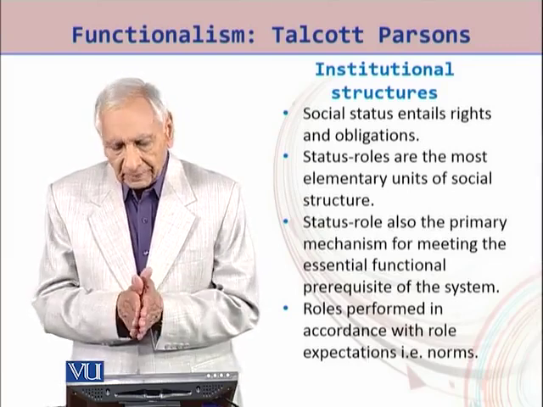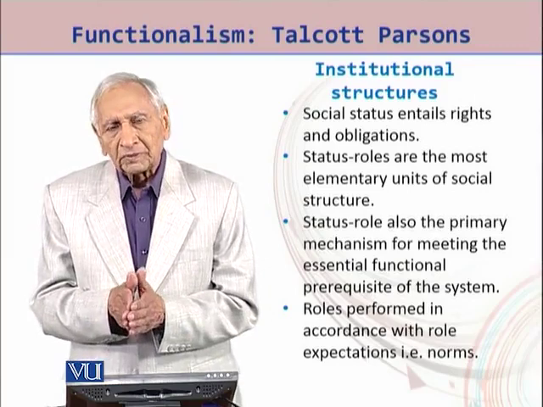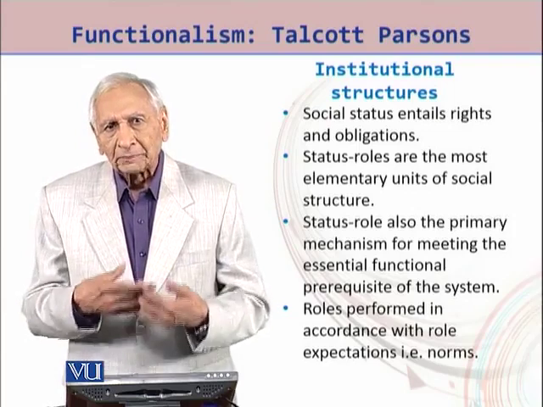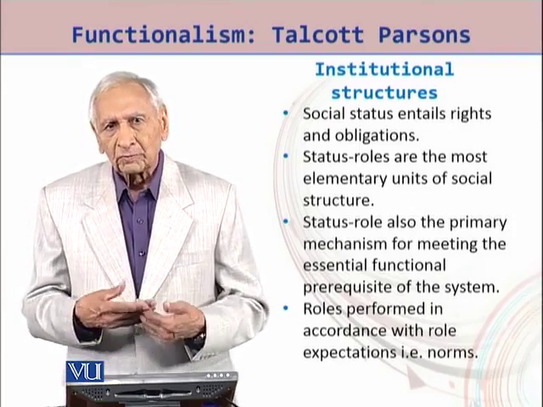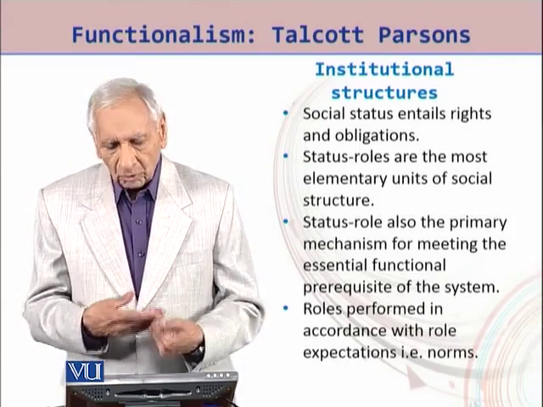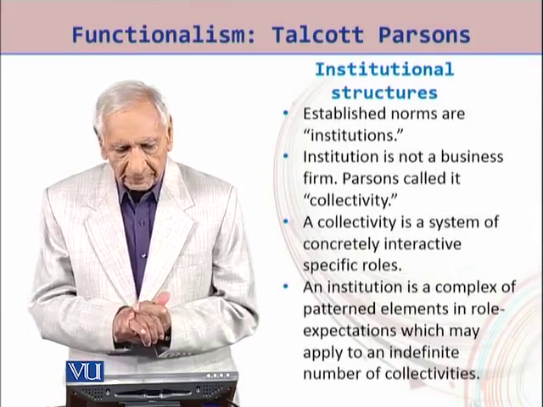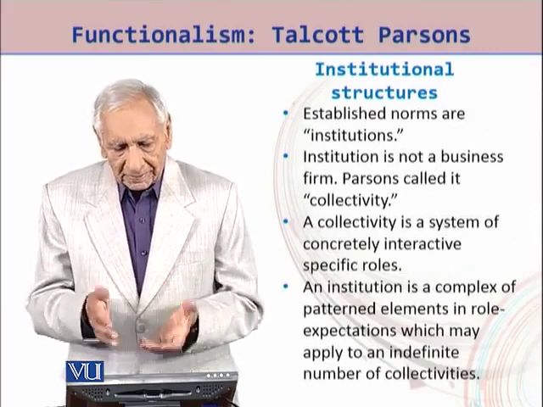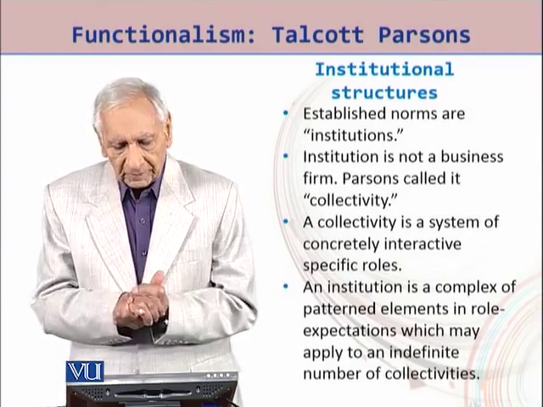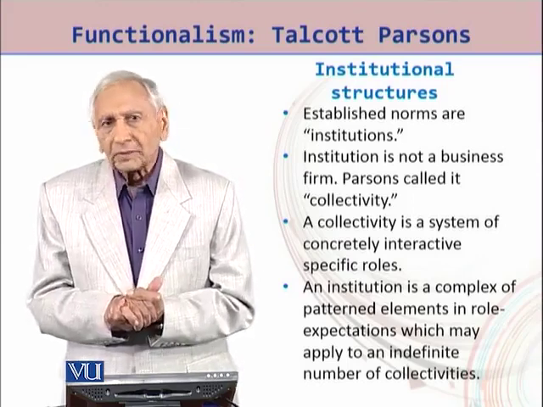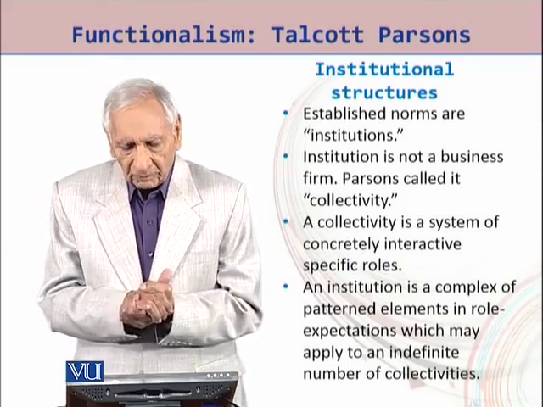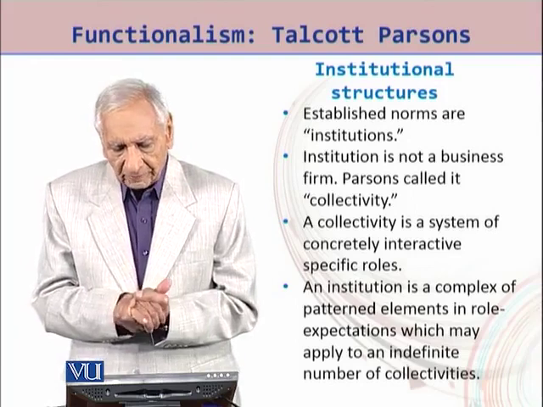As I said earlier, the roles are performed in accordance with the status, and then there are certain expectations of how these roles are to be performed. Technically, these expectations are called the norms of the society. These norms are established in the society, and these established norms might be considered as institutions. Institution in sociology does not necessarily mean a business firm. Parsons called it a collectivity.